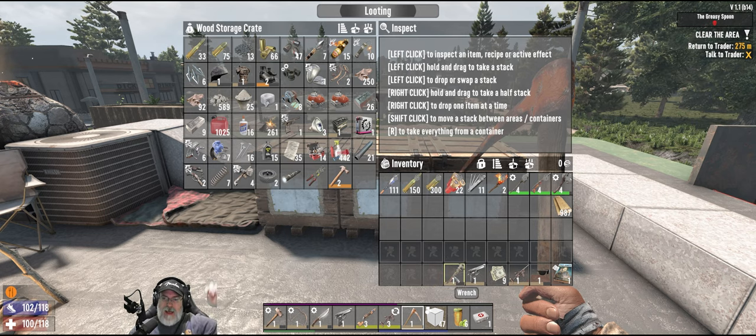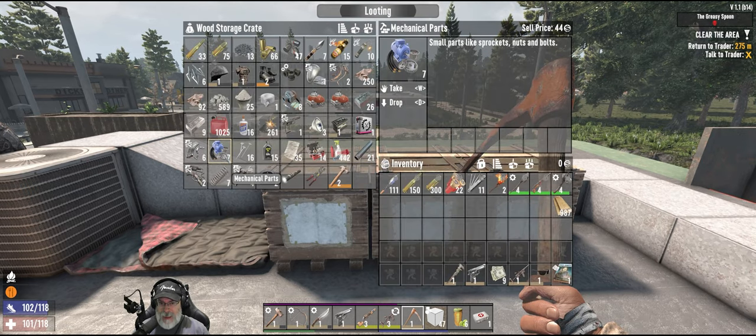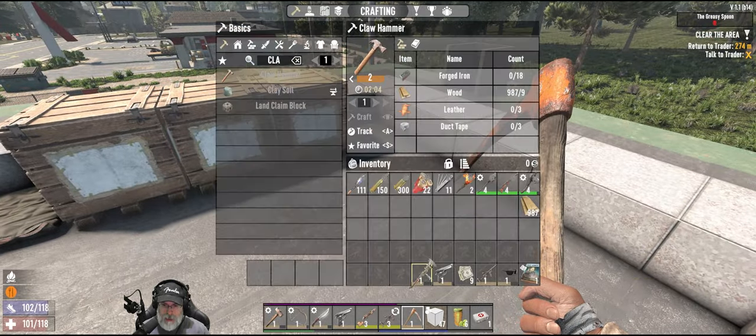Let's actually take this wrench with us and let's wrench some cars because we need another 13 mechanical parts and then we can make the workbench. So we're going to hang on to that. Put it up here though because I don't want to sell it. This is all stuff to sell.